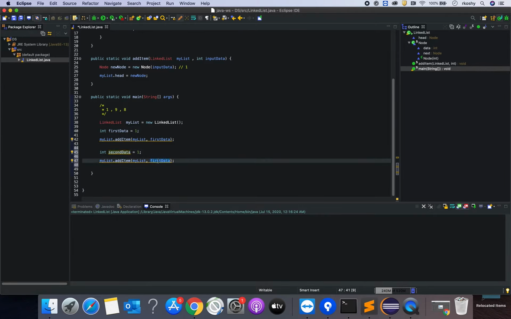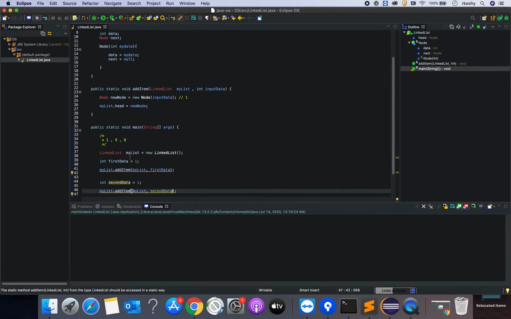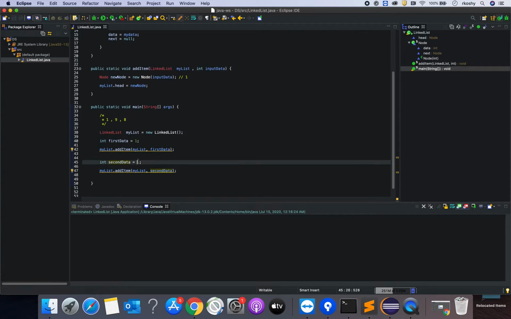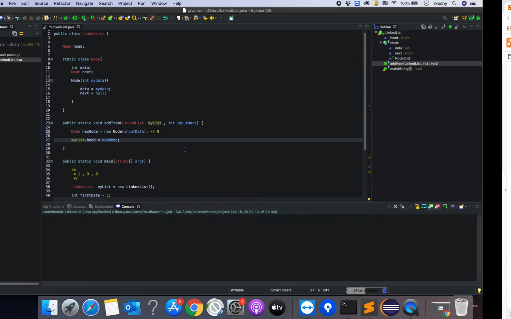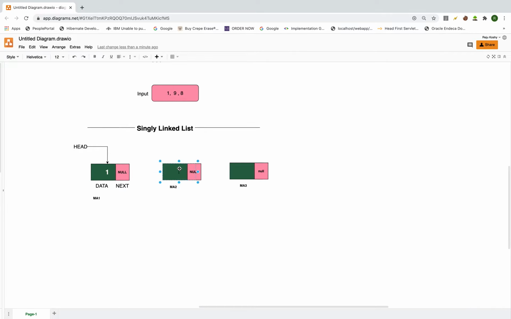That's the operation we are going to perform now. All right, so the call will come here. Second data should be 9. The call will reach here, and then the value is 9 here. So at that time, we are actually trying to make the head point to the newly created node, which is wrong, right? So you created a 9 value here.